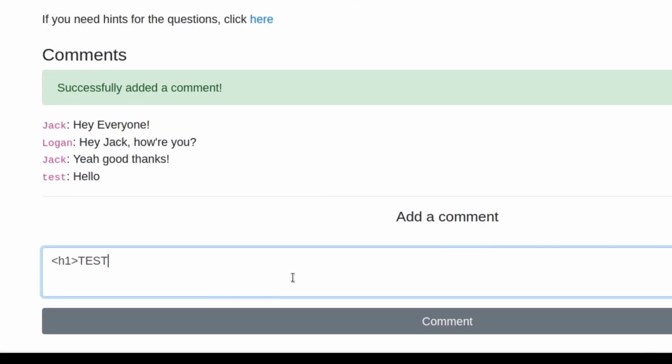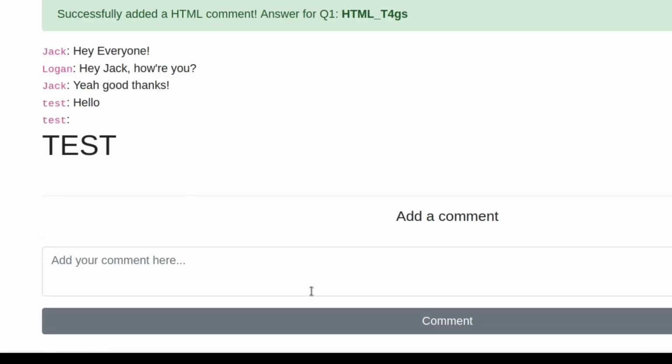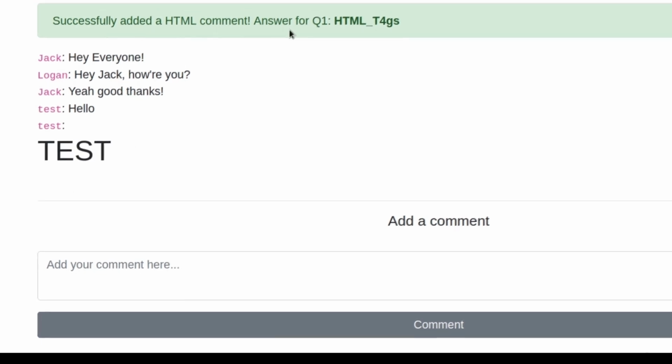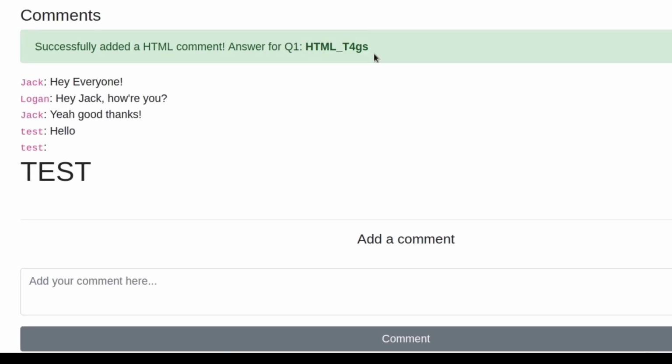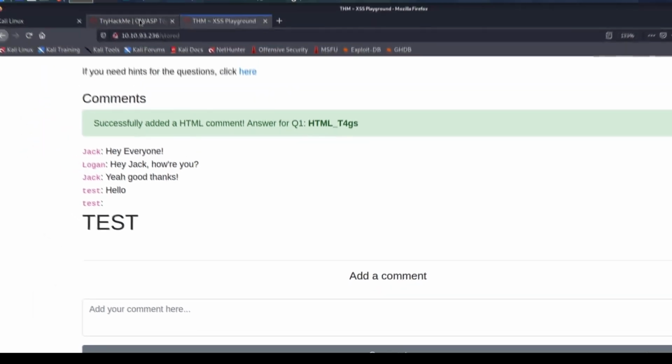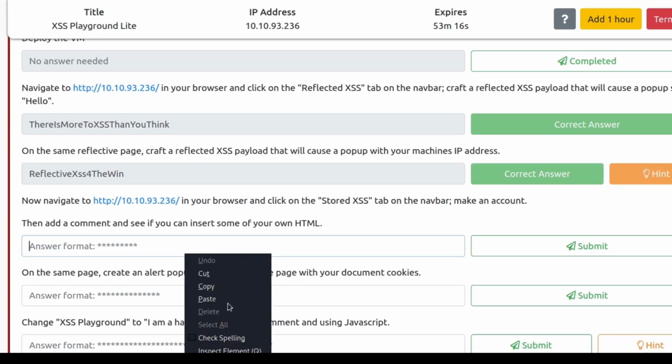We can try to type open header tags, test, and close header tags. And here it is. We also have the HTML injection, and the answer for this question is this HTML tags. Let's specify it as the answer right here.